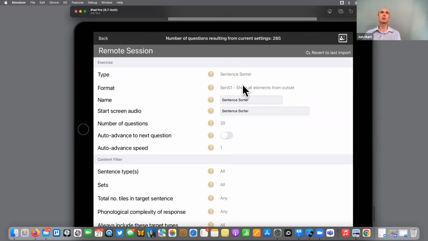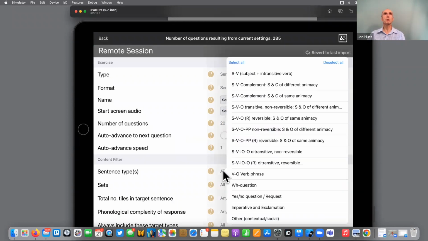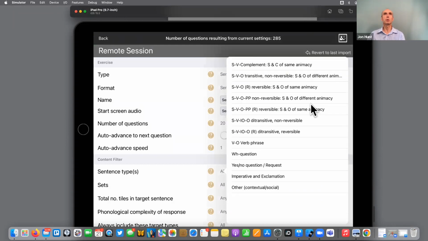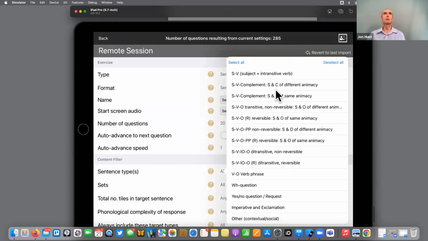It's a very versatile exercise. If we look down here at sentence types, you'll see that there's a whole load of types of sentence. This is all linguistic stuff. Apologies for the technical stuff, but this means subject and intransitive verb. If you don't know anything about linguistics, don't worry.